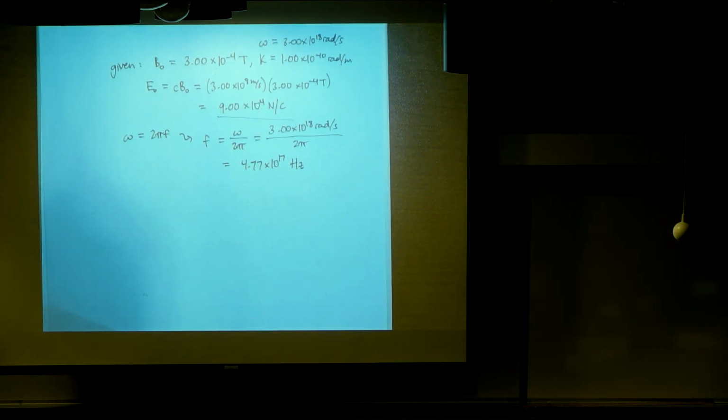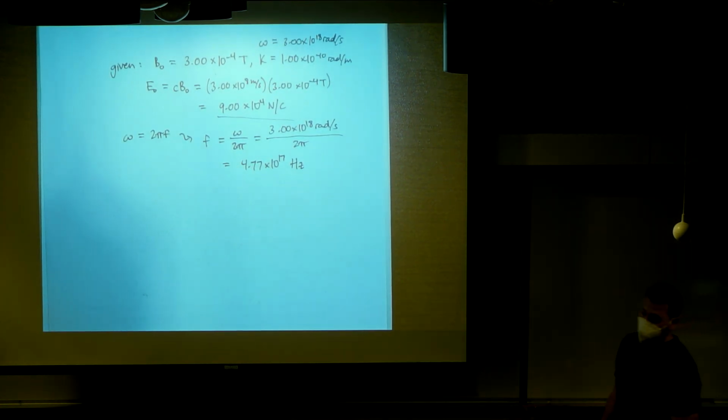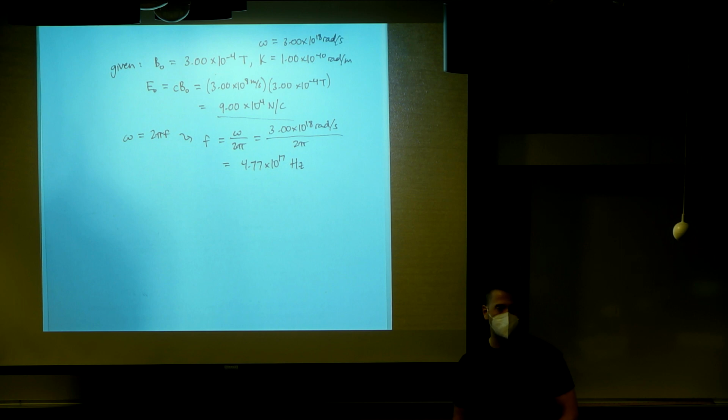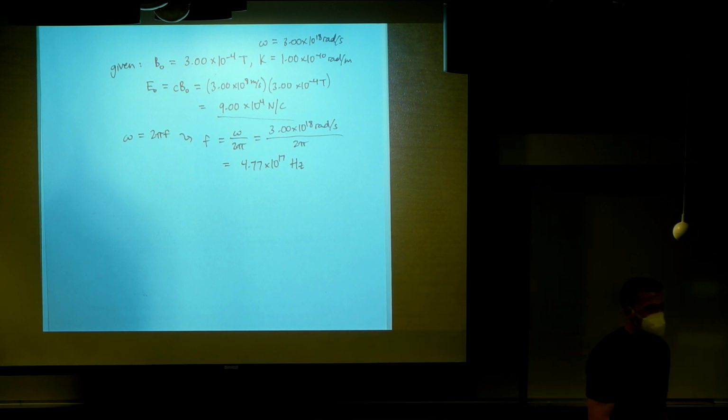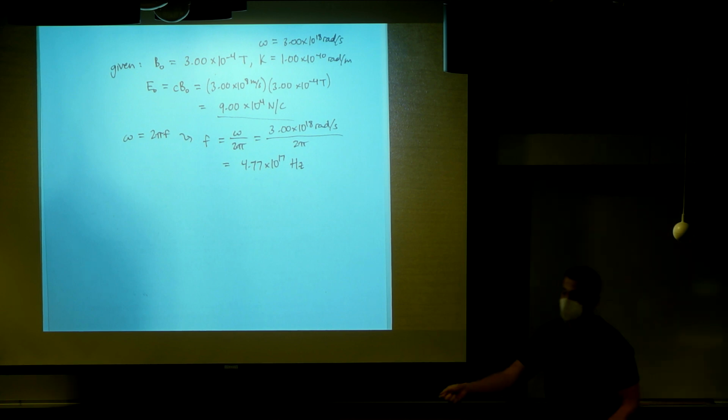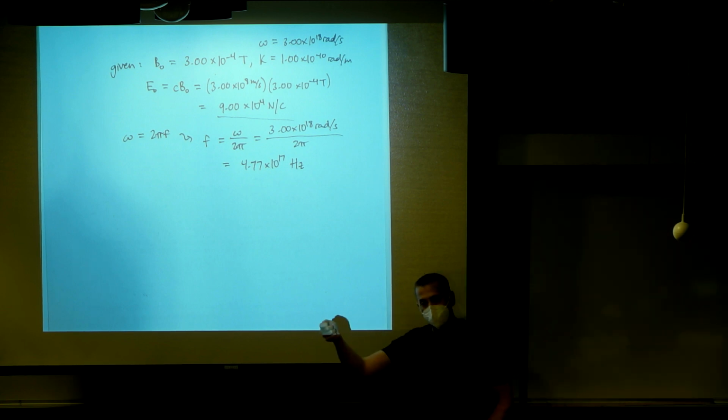So that's a ridiculously large frequency. Think about that. That means this electromagnetic wave, every single second, undergoes this many cycles of oscillation. Okay, so like 10 to the 17th power, on that order of magnitude. That's how many times the electric field oscillates between its maximum back to 0 and then to a negative value and then back to its maximum.